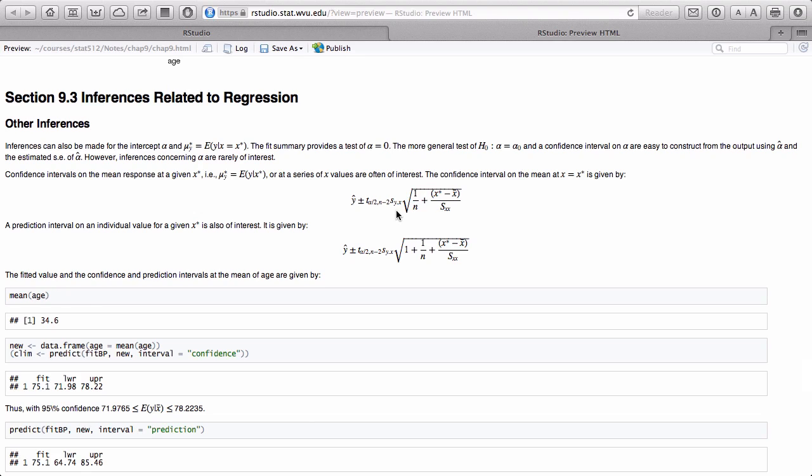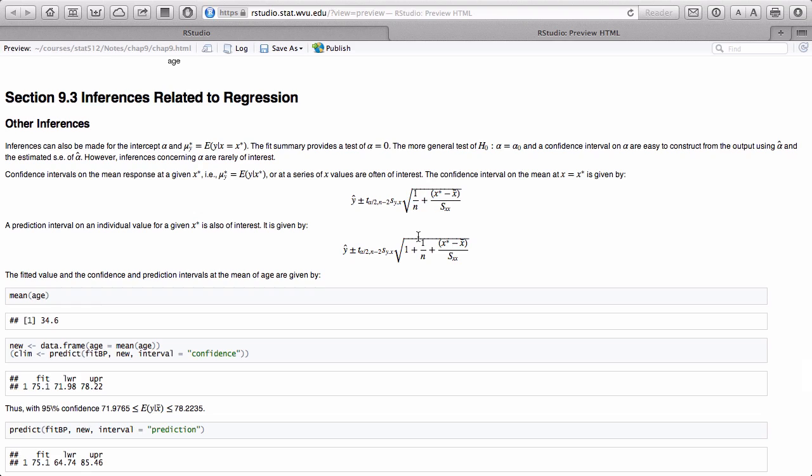And then we have something that's a little bit complex, the square root of 1 over n. And so we're predicting a mean, so you might think that if you're looking at the variance of a mean, then the standard error of y bar will be s over the square root of n. So if you look at the first part of this equation, this is sort of like the s right here, and there's the square root of n. But it turns out that it depends on where x is.